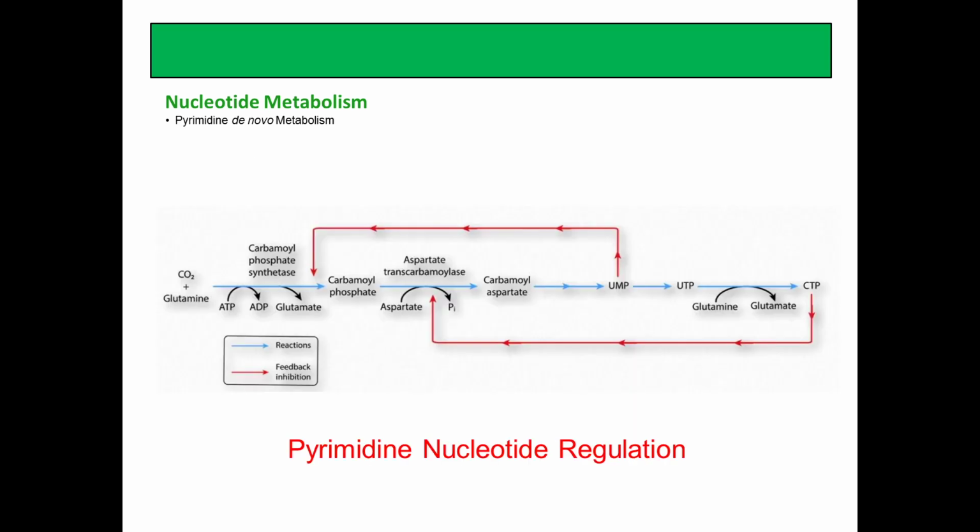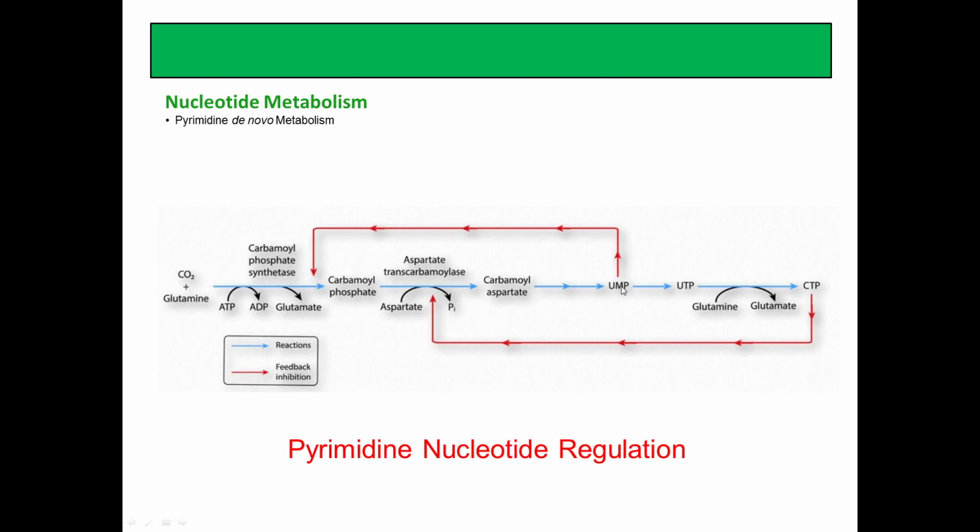All right, so let's put these together one more time. So I have pyrimidine synthesis, CO2 and glutamine providing the first nitrogen and carbon. We make that carbamoyl phosphate. Here it is, right? And then we regulate the very next enzyme, the aspartate transcarbamylase, the one that takes the phosphate off of this and attaches it to an aspartate. We said CTP, which is made from the UMP eventually, comes back and shuts this down. This should be not an arrow, I know it's red, but it should be like a red T. It's an inhibition.